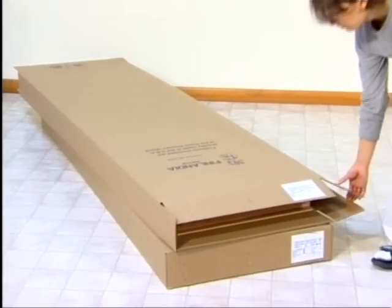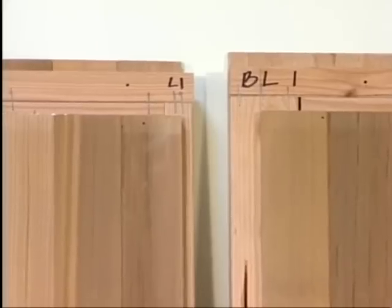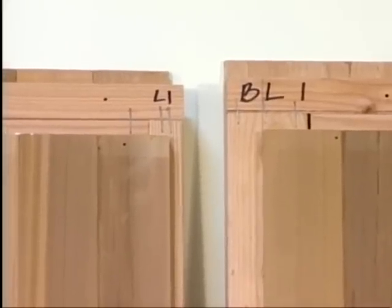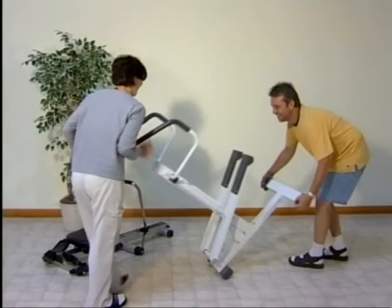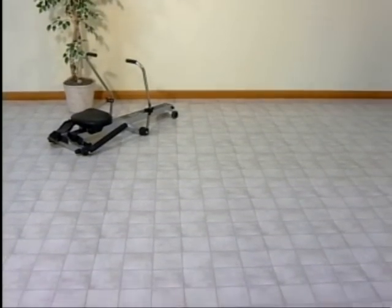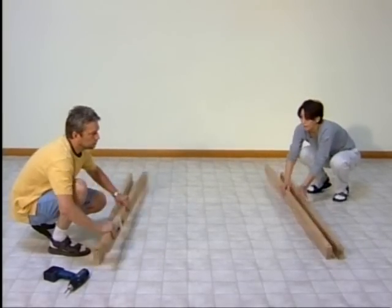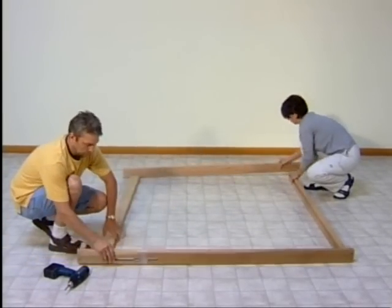The wall and ceiling panels are stacked 2 to a box. Each panel is carefully marked at the top of the panel to assist you in placement. Your sauna must be placed on a waterproof surface, such as tile, concrete, or vinyl. Lay out the base pieces in the location you have chosen. A minimum ceiling height of 7 feet 3 inches is required for installation.